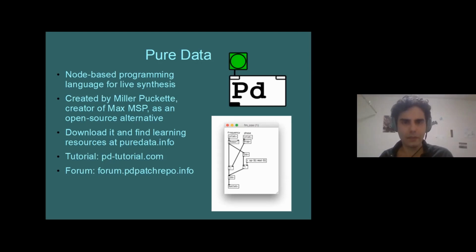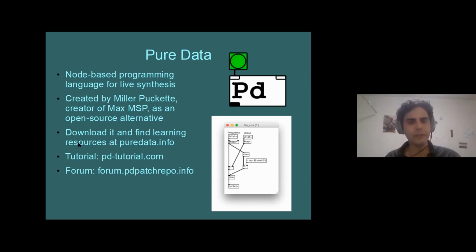And the difference is that Max MSP is the more commercial version, so maybe you get a lot of resources and documentation, whereas pure data is open source and community driven. So you do also have a lot of resources there, but it's a little different. The good thing about that is, of course, that you don't have to worry about legal issues maybe when trying to integrate pure data into other software because it's open source.